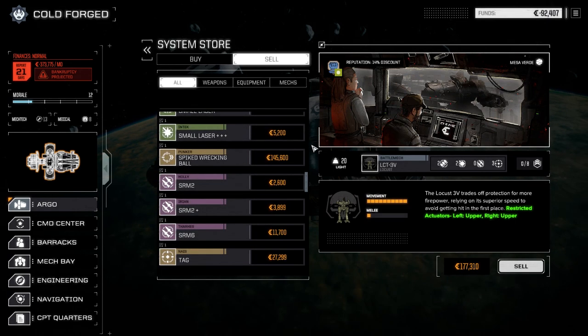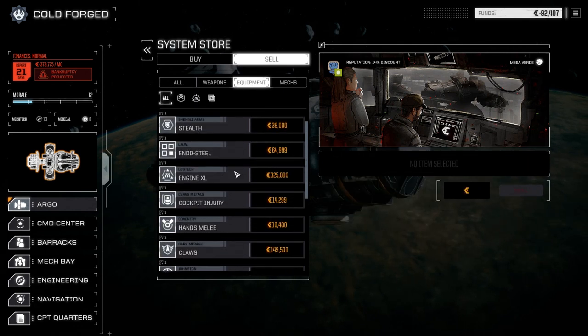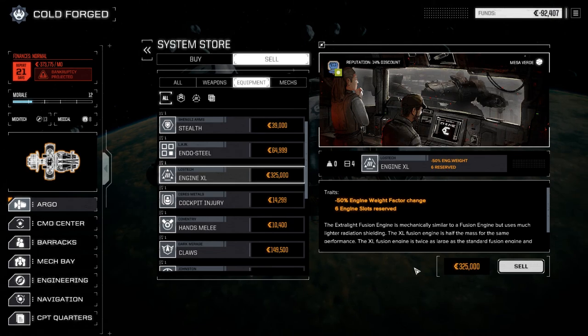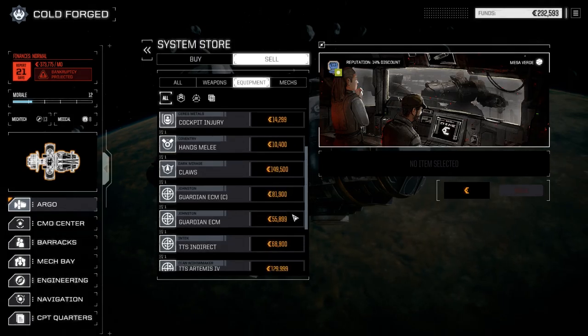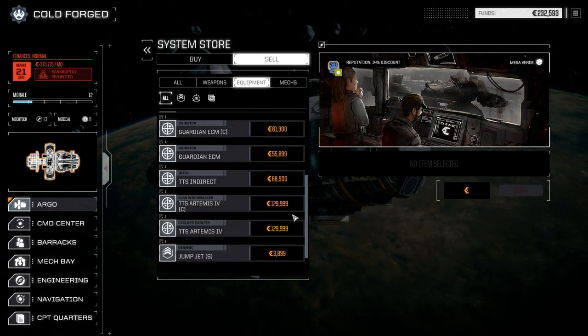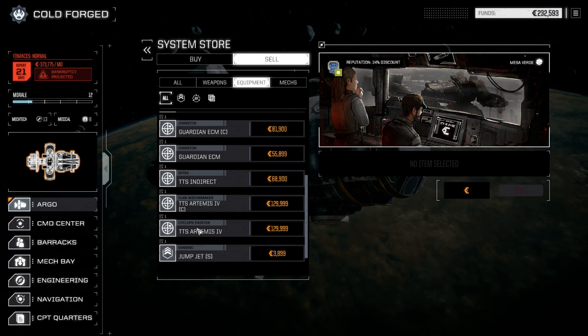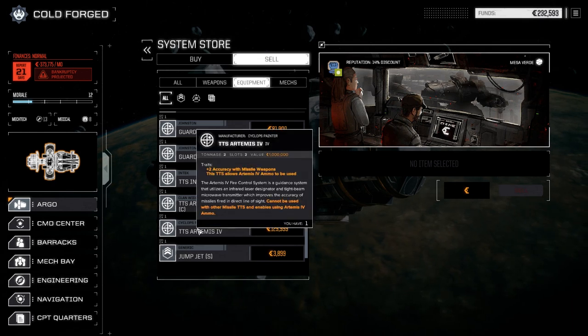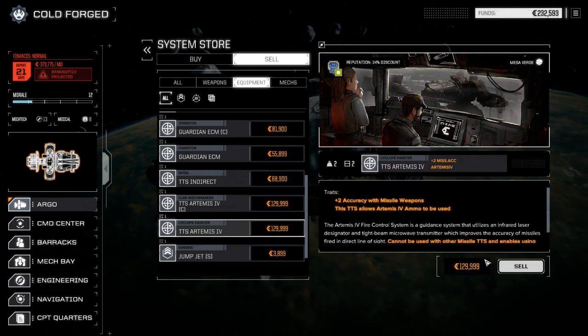Okay, let's go to equipment first. We picked up the Clan XL, or regular XL, sorry. We'll just sell that. So we got cash, and since we're going to need some for the end of the month as well, since we picked up the Clan Artemis 4 system, we're going to sell the regular Artemis 4 system. It's just like a half-ton difference, isn't it? Yeah. So we'll just sell this guy instead.